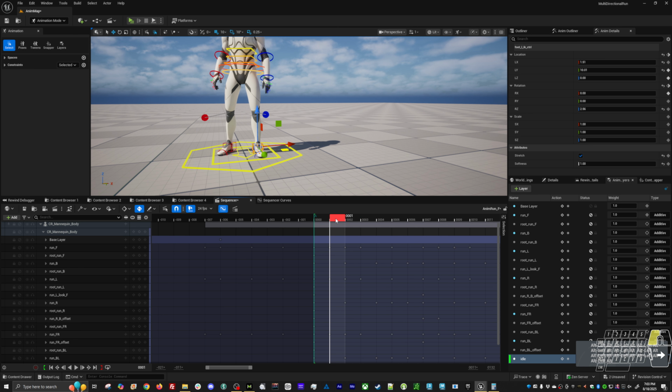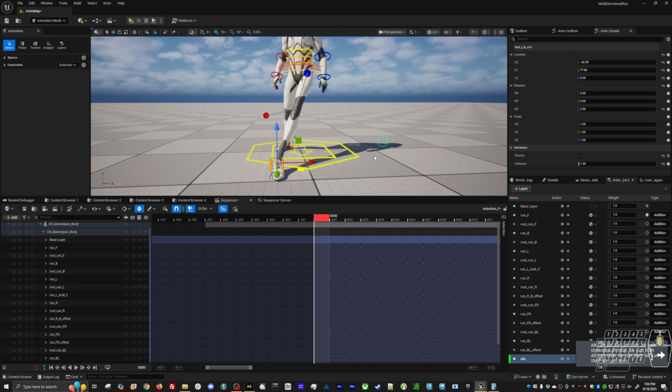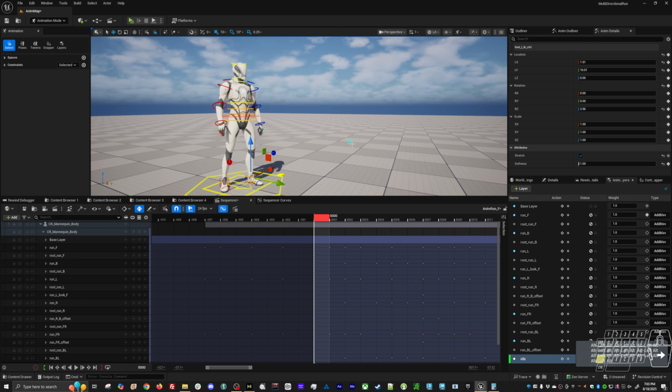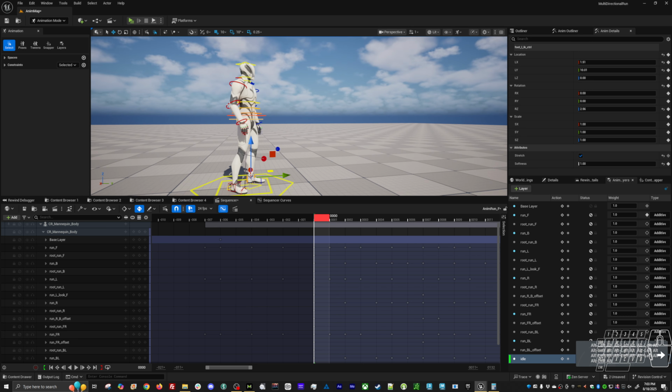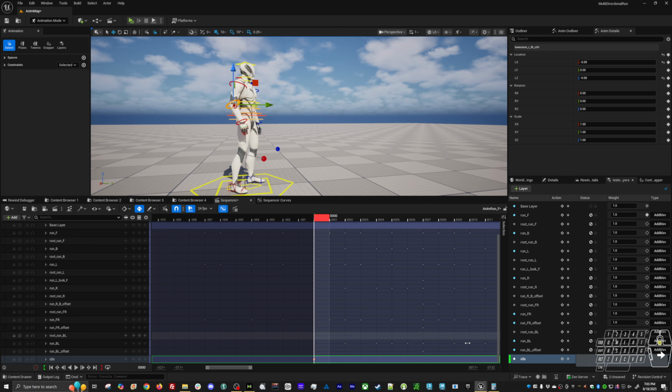That might be why our feet weren't connecting before, which means I'll have to re-export all those anims, which is just part of the gig.